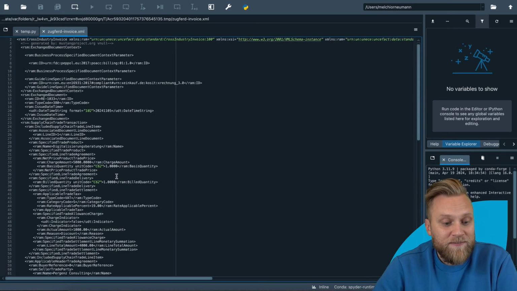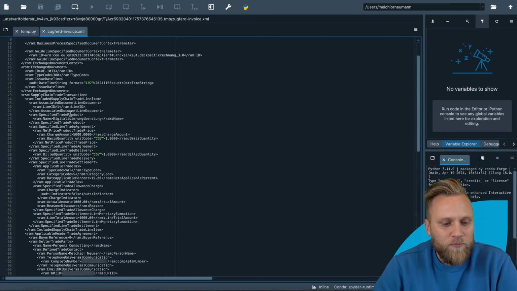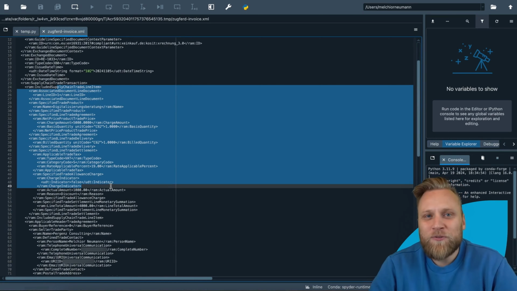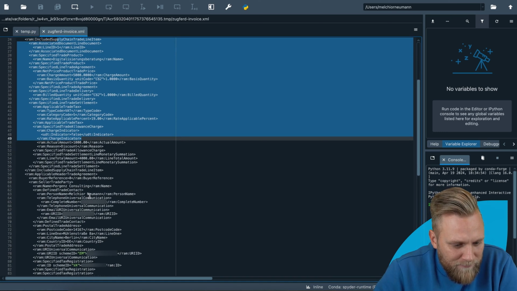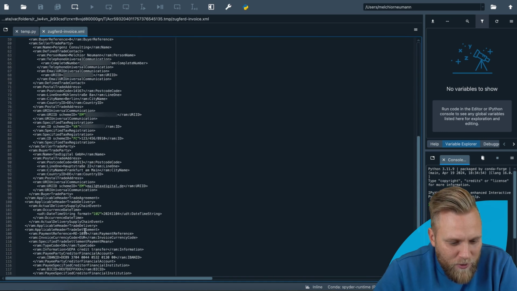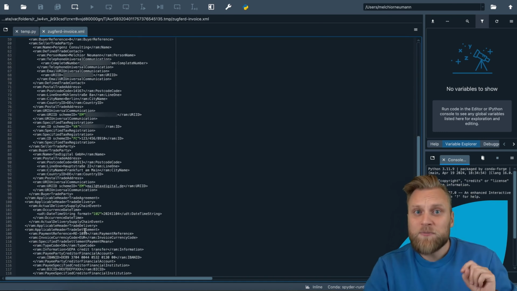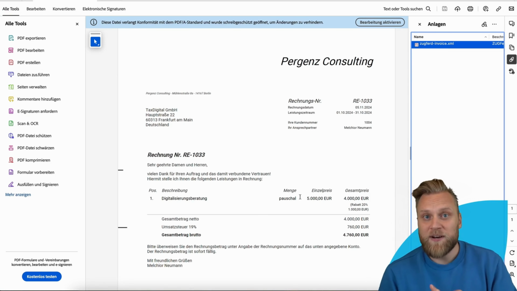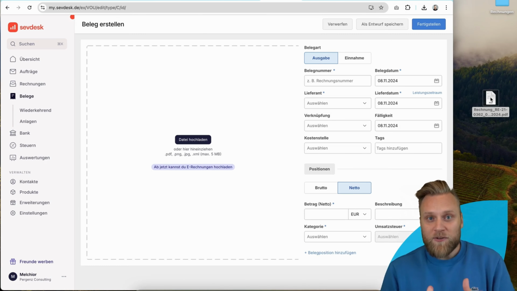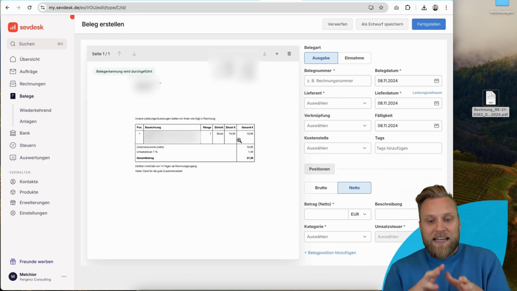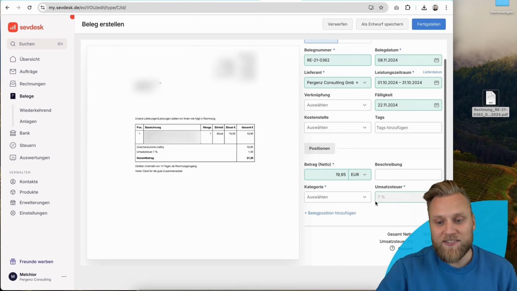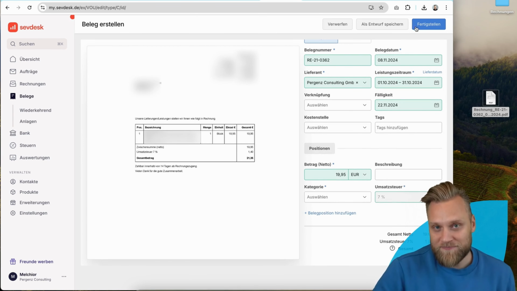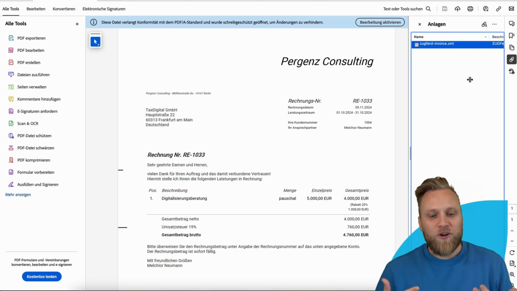This means that this is what the invoice looks like. A bit like computer code. And this code actually contains all the information. If we take a look here, for example, Melchior Neumann, here we see my email address and so on. This means that all the information visible in the PDF document is also stored in the XML file. And this leads to the fact that accounting programs on the client side no longer have to guess or visually read what is on this invoice, but can simply and easily extract the information directly from the XML file. And this, at least the assumption and hope, will significantly accelerate the accounting process in the future.